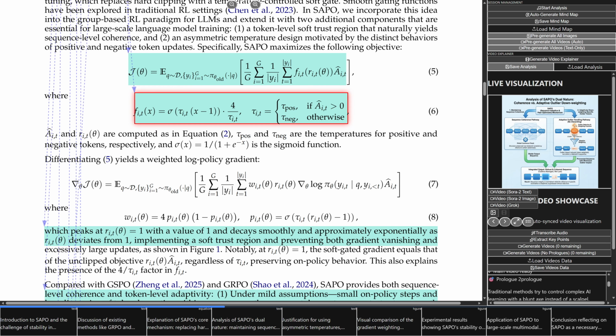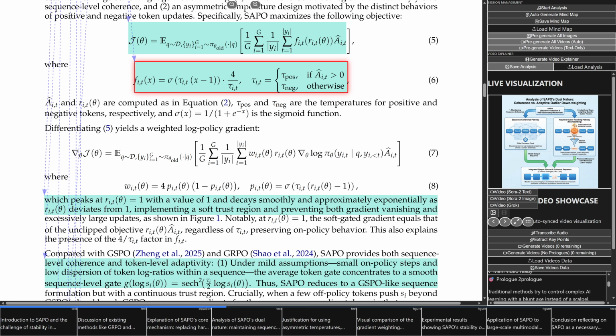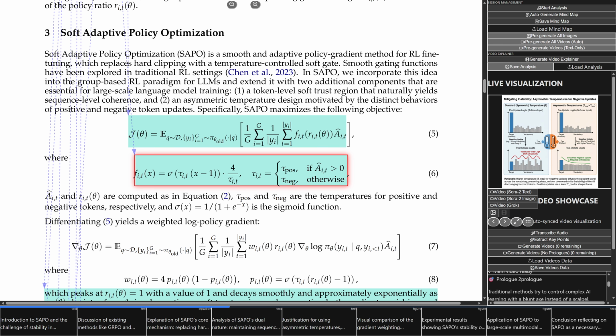It means the system has a continuous trust region. So updates that are really close to being on policy are preserved at their full value. But as the importance ratio starts to deviate, as it gets further off policy, the gradient is just smoothly scaled down. It's attenuated, not chopped off. So you still keep the direction and some of the information from the signal? Exactly. Even for samples that are moderately off policy.